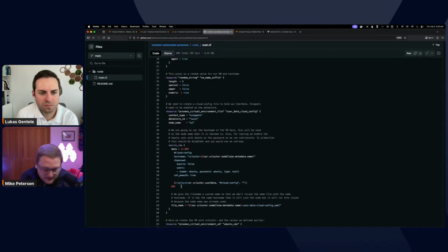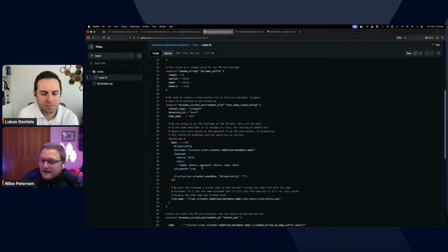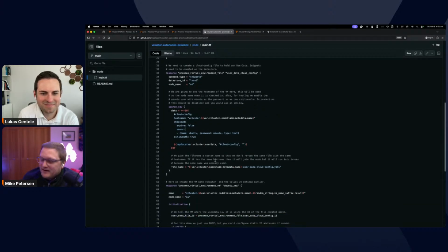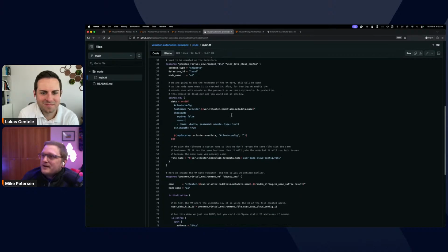If you're used to doing VMs, you're just going to tell it, hey, configure some of these things. So I could add SSH keys and stuff, but on this one, since it's a demo, I'm just putting in a password. You don't want to do passwords. You want to turn password off, and then use keys and stuff if you can. But for simplicity, I'm just setting this up, and you can set that stuff all up here too, right? It's just going to run cloud init. It's going to mount something in Proxmox that gives it the user data, and then it's going to pull that stuff in, and then it's going to cloud init because I'm just using a cloud image for this too.